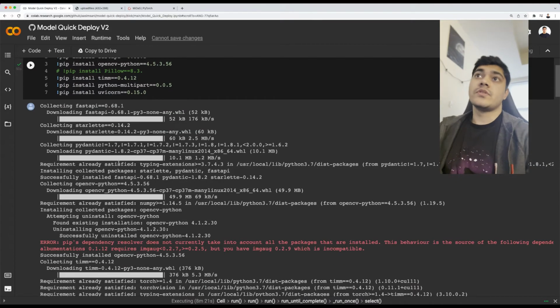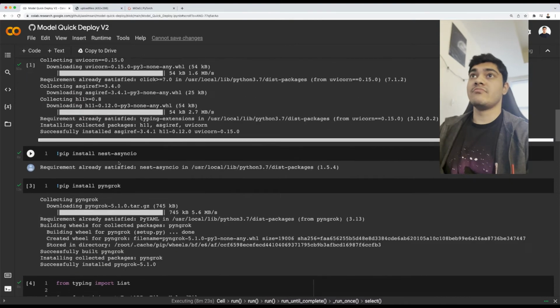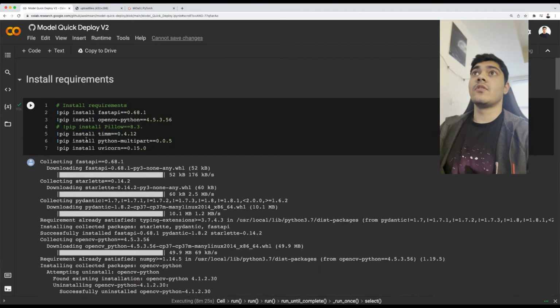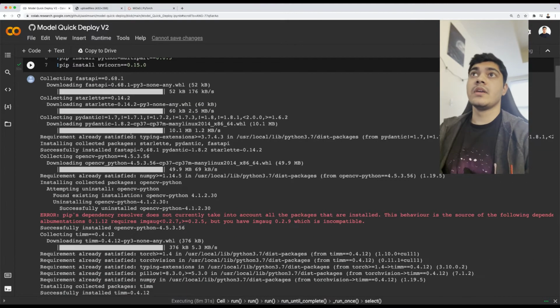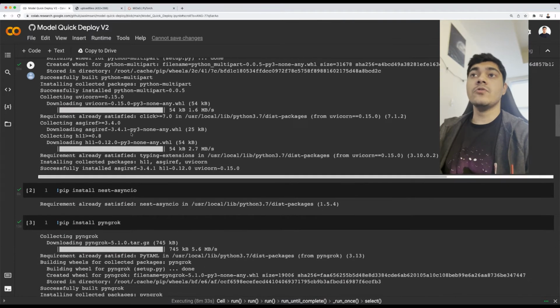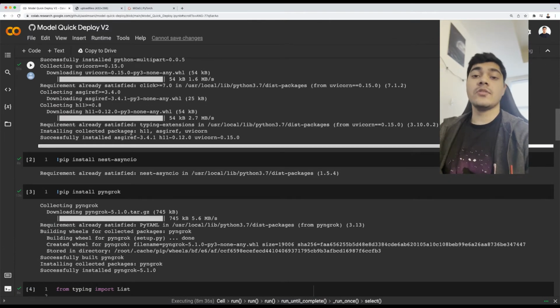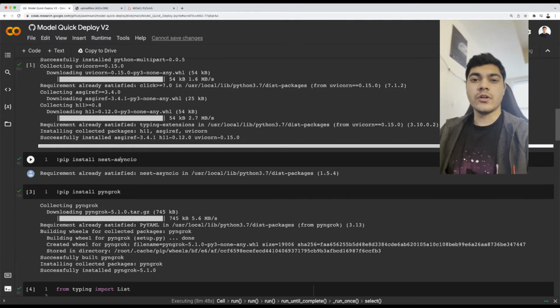So first, of course, we install the requirements, some pretty standard things for your vision model, FastAPI, stuff like that. But the cool packages which allow me to run this in Colab like an API are nest_asyncio, which allows me to run an asynchronous task inside Google Colab, or I think a Jupyter notebook in general, and pyngrok.